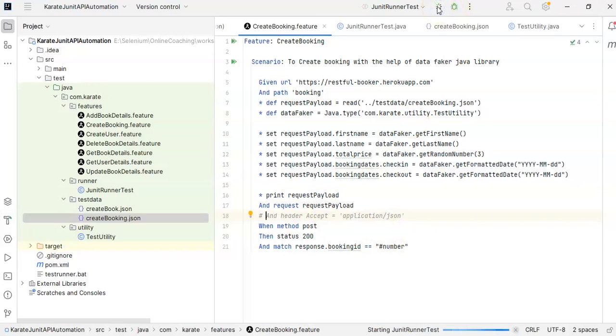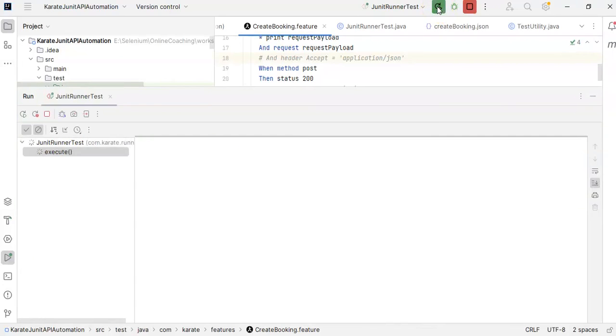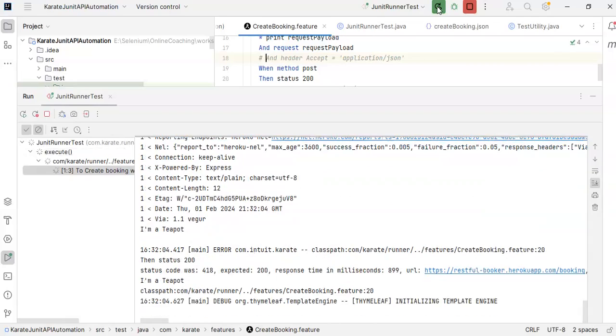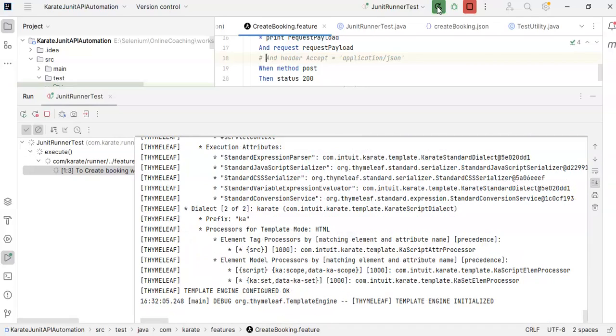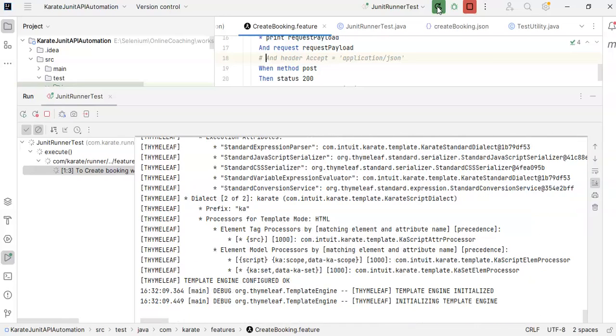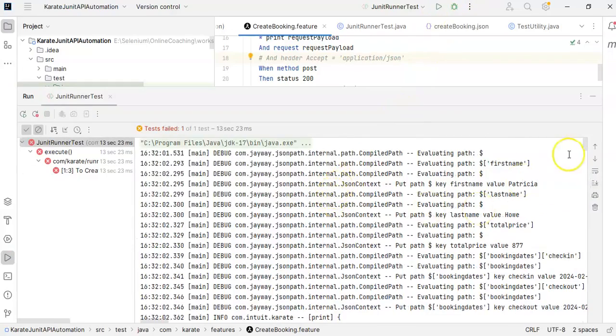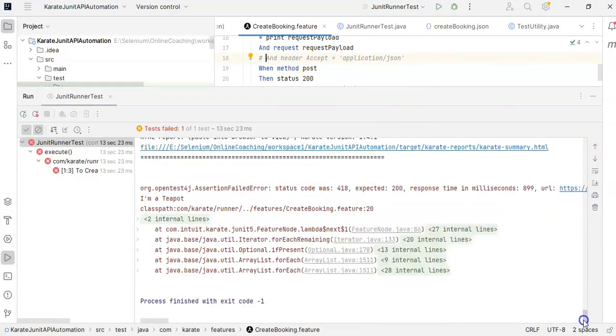What if I do not give header accept is equal to application/JSON? Our test scenario failed. We were expecting 200 status code, whereas we got 418, and we are getting this, I am a teapot.